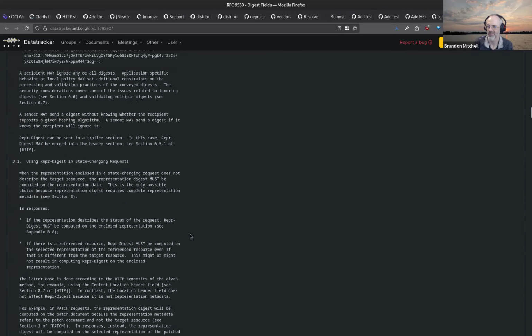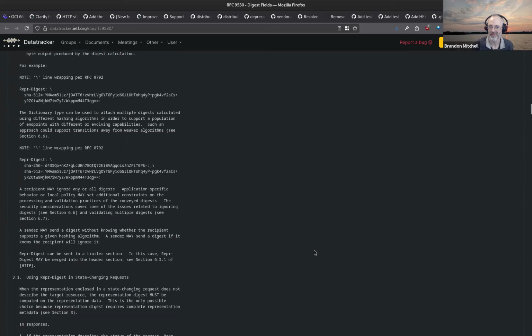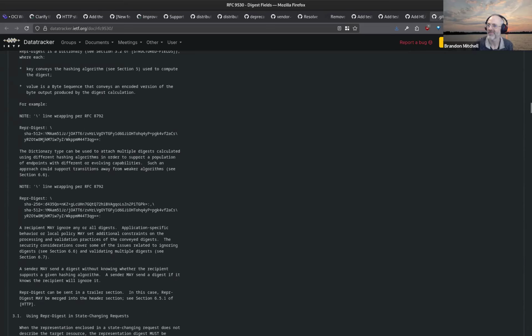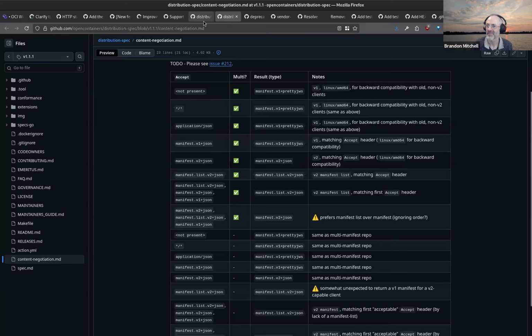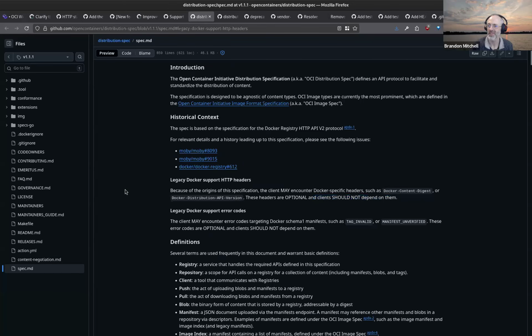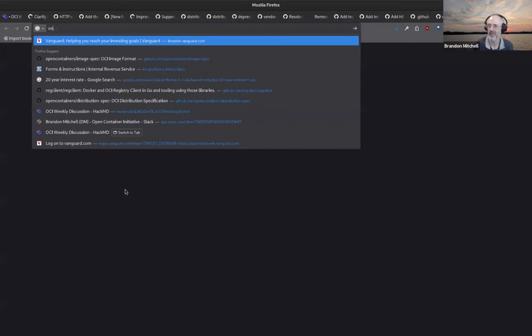That's my theory, and I'm sticking to it. If it's OCI, we've already defined what BLAKE3's digest, or bit depth, is. I think that was the image spec, wasn't it?